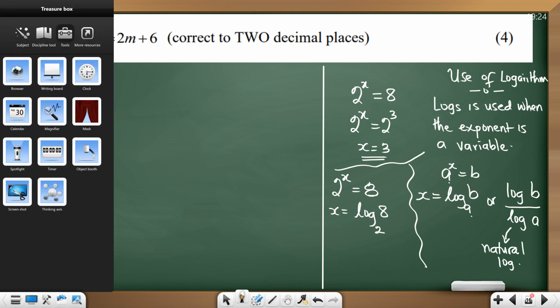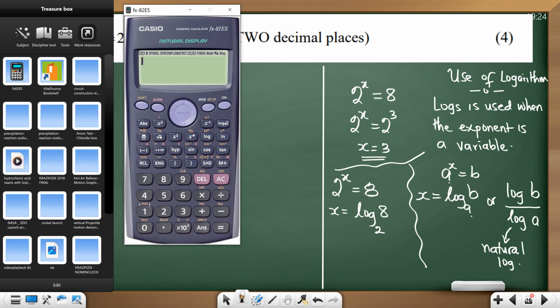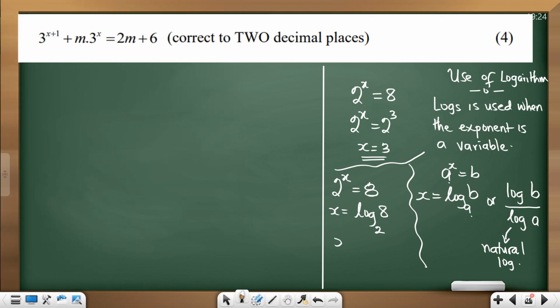Now let's go to our calculator. Please help me help you. Look at where you have it on the calculator, because I won't be able to point here. I can only just press. All right. Underneath the ON, there is a log with 2 blocks. Find it on your calculator for me. Under ON, you would find that. Do you see? It already gives you the 2 blocks. Press the 2 as the base. Press the 8 in the bracket. Look at your answer. 3. X is equal to 3.